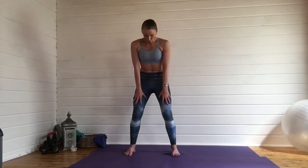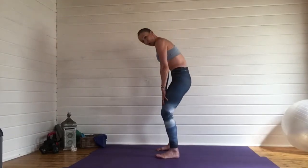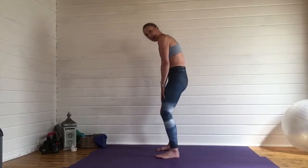That might be quite tiring, and that's just to move and mobilise your upper back, which can get quite stiff and still there. Good. Okay, we're going to just from here, bend your legs, roll down halfway, just to the knee, and roll back up again. I'll turn sideways, rolling down halfway, and then releasing up.